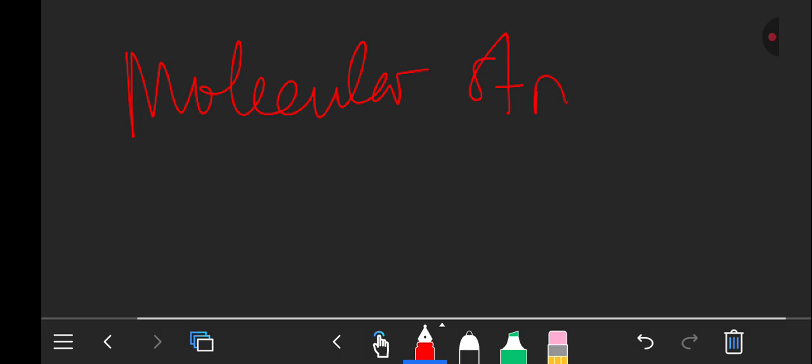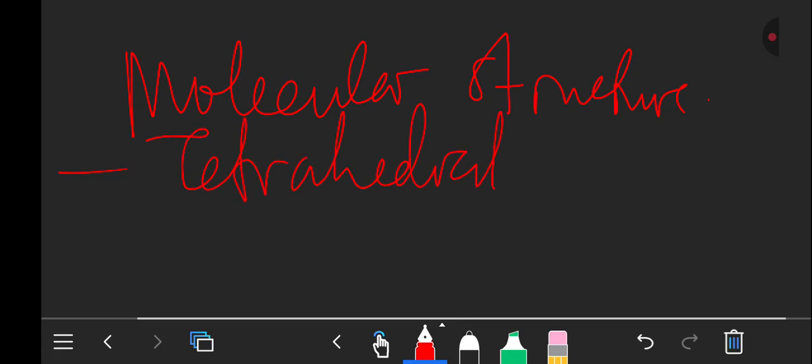Now let's look at the molecular structure of ethers. When you're talking about the molecular structure of ethers, these ethers are found in a tetrahedral shape. Okay. Then when you're looking at nomenclature of ethers, you're just looking at how you can name common ethers, or any ether, should I say.